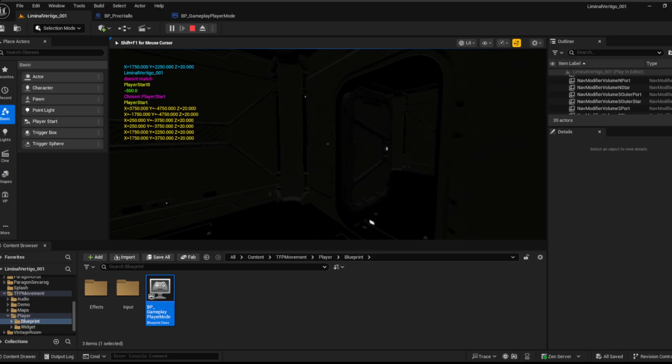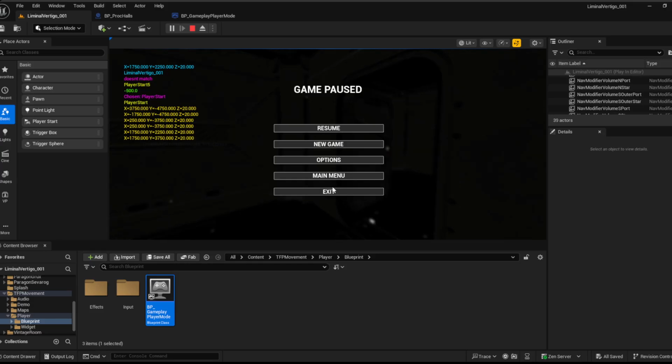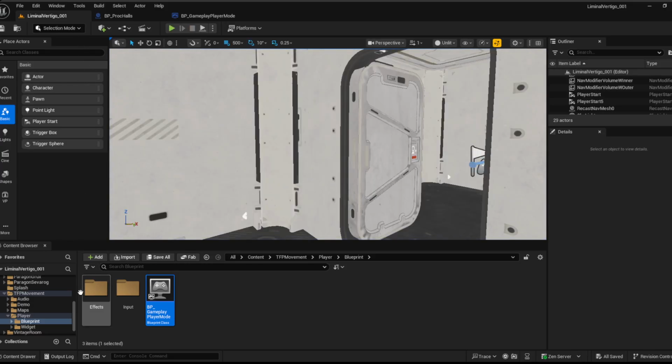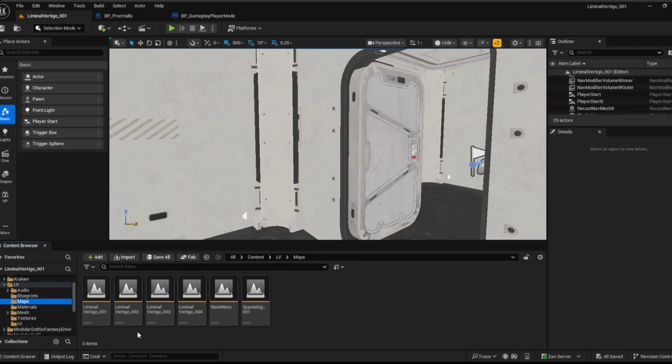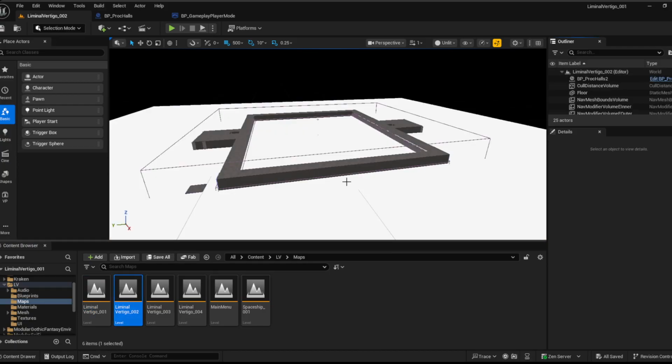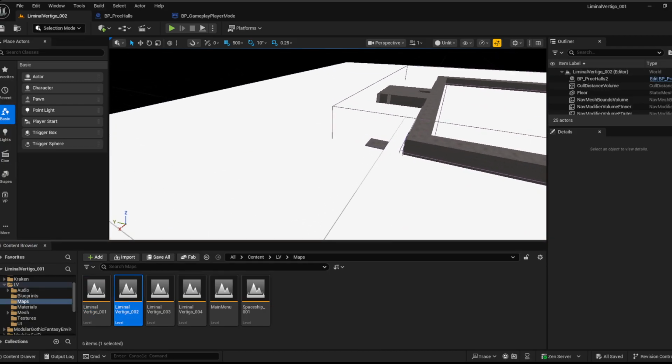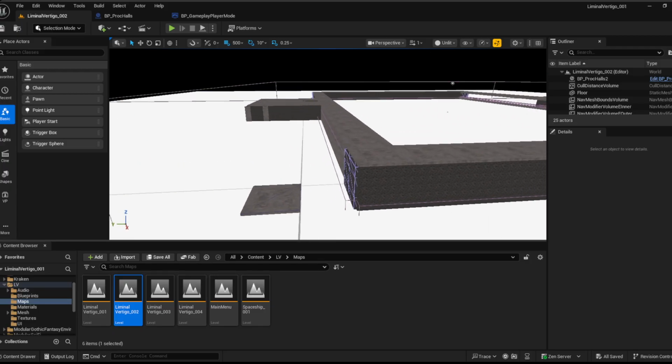All right, so I do have the other maps, so this is the spaceship theme, right? Liminal Vertigo 01. 02 is the Gothic Cathedral theme.